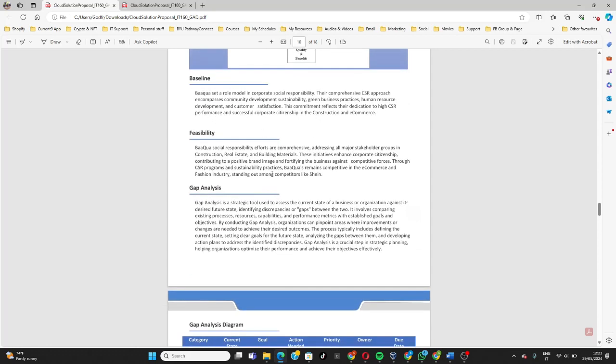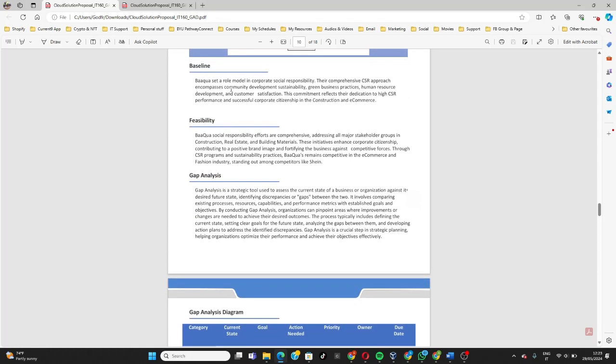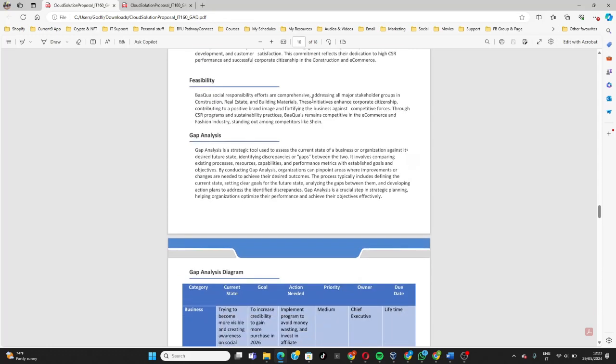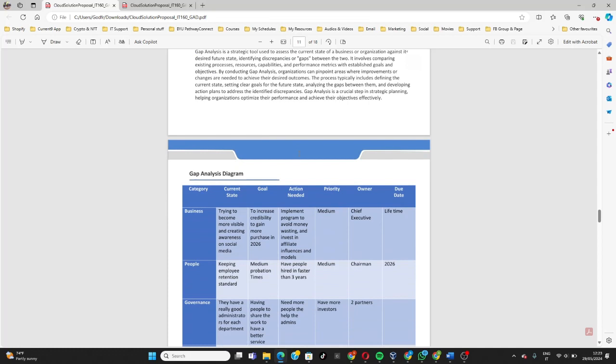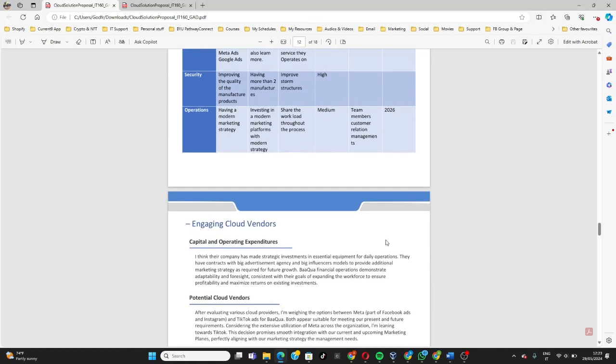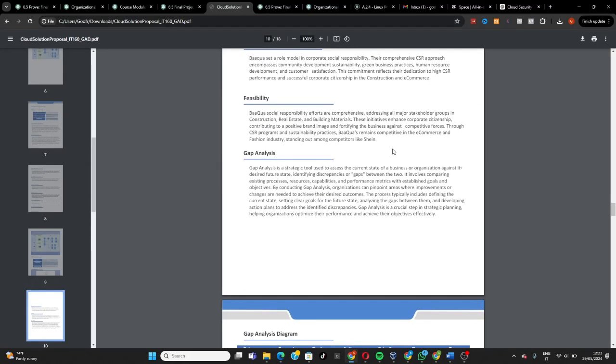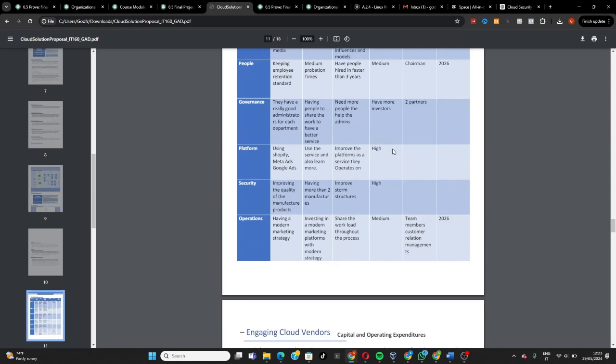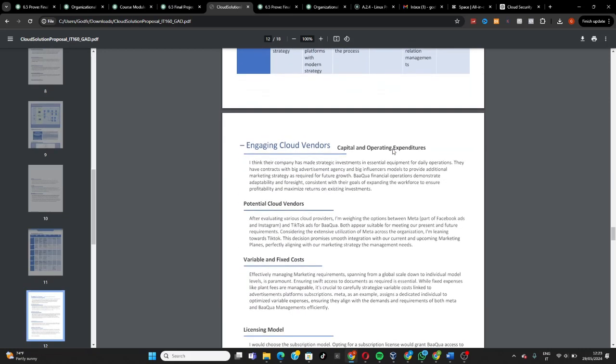They have their baseline, which is a role model for corporate social responsibility. They have the feasibility and the gap analysis also there. So they have set certain placements, as you can see here.